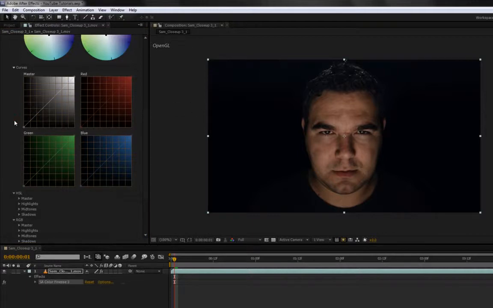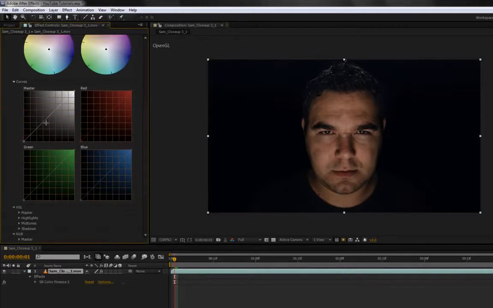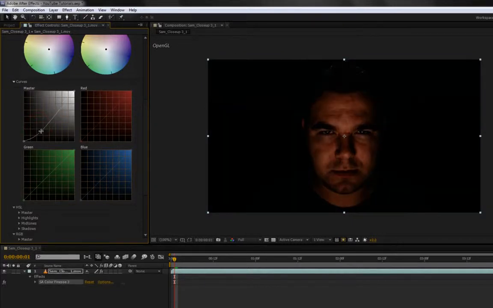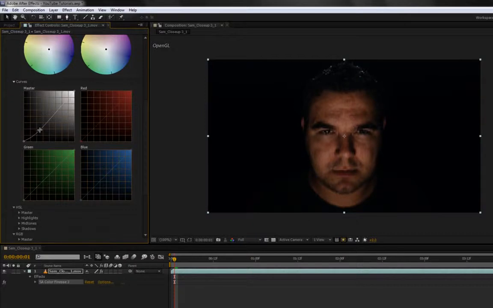This one you just get to do some more stuff with it. So this one I just added a quick contrast to it, so I brought down the blacks some and then brought up the highlights a little bit, not too much.